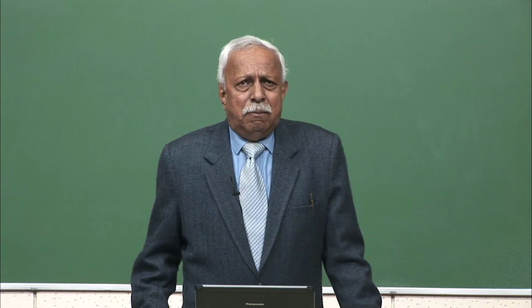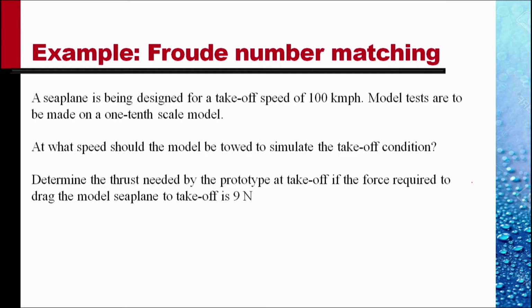Let's do an example in which we need to match Froude numbers. A seaplane is being designed for a takeoff speed of 100 kmph. The model tests are to be made on a 1/10th scale model. At what speed should the model be towed to simulate the takeoff conditions? And determine the thrust needed by the prototype at the takeoff, if the force required to drag the model seaplane to take off is 9 Newton.